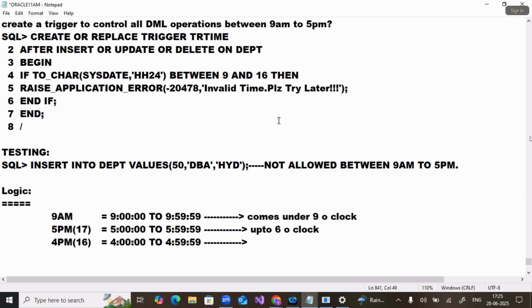Exactly 5. So this is not up to 6 or up to 4, this is up to 5 o'clock. So my restriction is also up to 5 o'clock, so it is exactly satisfied. Yes, this is the logic. Why I'm taking 16, are all of you clear? Yes, this is the reason behind that.